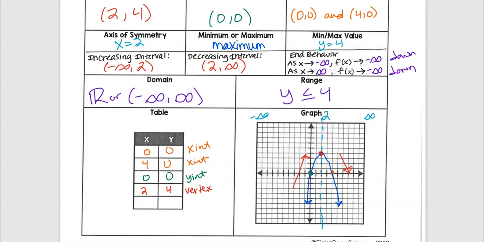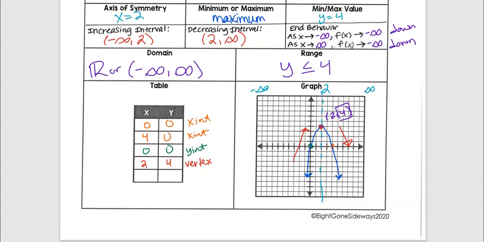Very good. Yep. This time because we're going down, down, our y's are going lower. Our y's are going down from that maximum value of the 4. Remember, this is 2, 4. This is the max value of my y's. All right. Do we feel better?